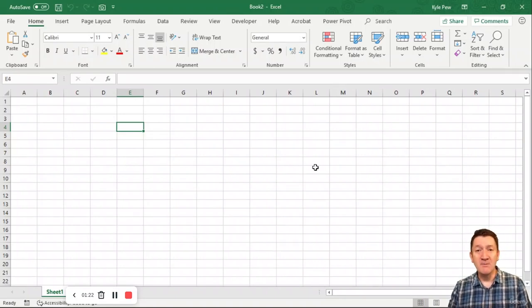Now, I'm on Office 365. I subscribe to the monthly subscription through Microsoft to get access to the Office applications: Excel, Word, PowerPoint, and so on. I just want to give you a heads up: if you're also part of the Office 365 subscription, whether through a personal edition or through work, Microsoft likes to push out updates. As of this recording, it is February of 2019. This is our current release of Microsoft Excel. When you open it up, your interface might look a little different because Microsoft pushes out updates.